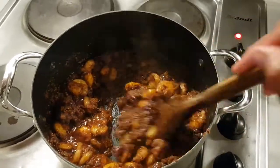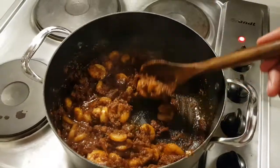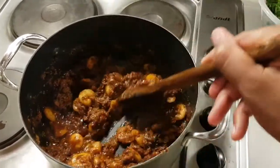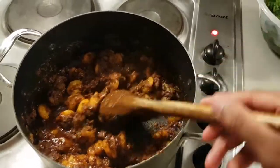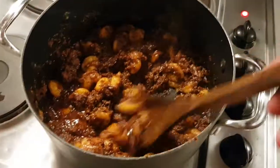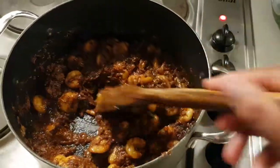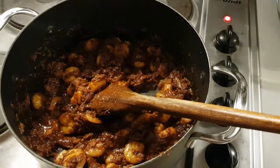Just turn it. You can see the bottom of the pot is not burnt too, which is good. So now what we're going to do is add spinach. Now we've used frozen spinach, and this is really good because it's easy to just take it out of the freezer and throw it into the pot. You could do it with fresh spinach. In the end, it will give the same result. So we're going to add the frozen spinach now.